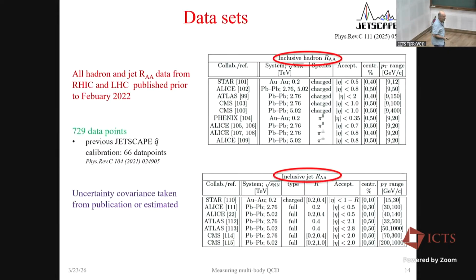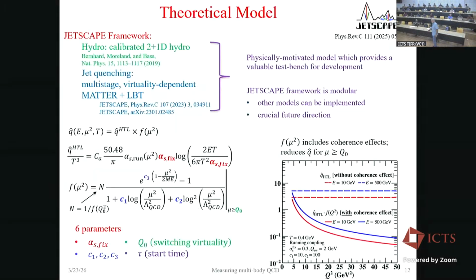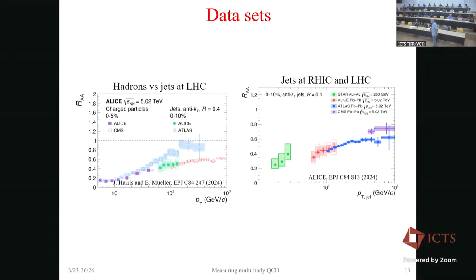Interesting thing is that Alice has non-overlapping regions of PT for hadrons and jets. Yeah, that's right. But other experiments have some overlapping regions. Right, they have overlap because it's this higher PT. And somebody was asking me about that yesterday. So why is the Alice jets so limited? This is an early Alice jet measurement, and we are extending this. This was a conservative measurement to kind of avoid the noise. This is my intermediate strategy of just measuring at very high PT, so you're not overwhelmed by the noise of the heavy ion collisions.